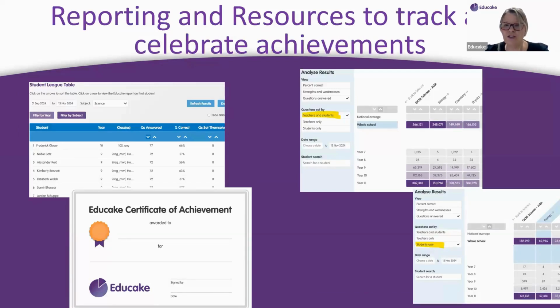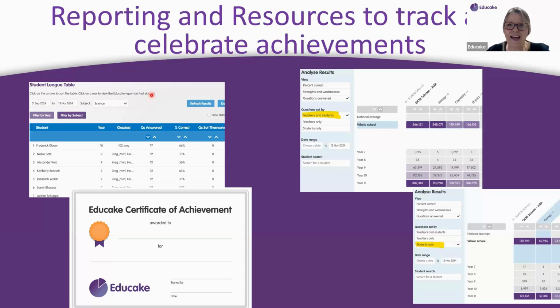And then really simple screenshots here of just some of the reporting and resources that are available that could support you in some of the things that you might think would be good for you to work on in your school. So I've started with the student league tables because I think that's initially what we talked about with regards to a simple view of number of questions answered. And you can see there the final column is questions set themselves. So you might choose to do that based on their total questions answered, or you might be encouraging some independent study there as well. That can be filtered by year, by class, by subject. So you can certainly do those league tables at whatever level you wish throughout your school and however that would work for you.